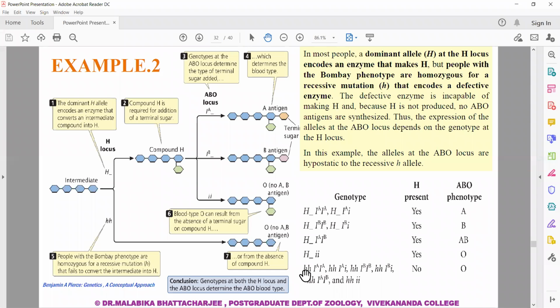Okay. Now finally, this is where we saw that whenever a recessive gene is masking the effect, you have to keep in mind that the recessive gene is present in a homozygous condition, because only in a homozygous condition are recessive genes capable of expressing their effects. So whenever there is a masking by a recessive gene, recessive epistasis, we have to consider that the homozygous recessive condition is actually masking the effect of the other gene.